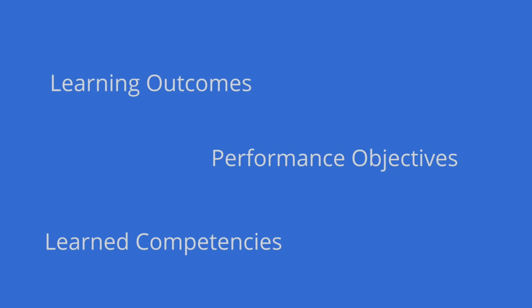Learning objectives go by many other names based on the pedagogical theory you subscribe to. Learning outcomes, performance objectives, learned competencies, and so on. We welcome you to explore the nuances of this, but for our intents and purposes, we're going to assume they mean about the same thing. We'll go into more detail about writing learning objectives in a later video.